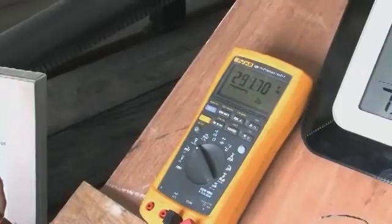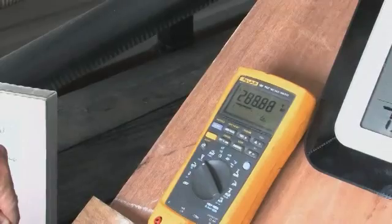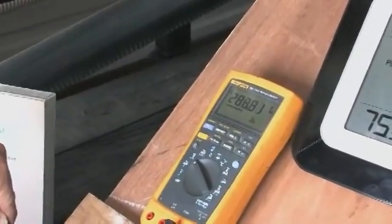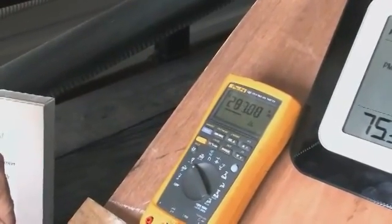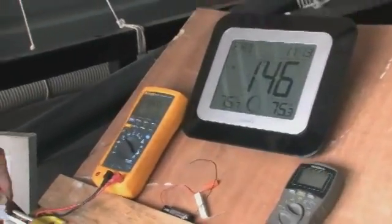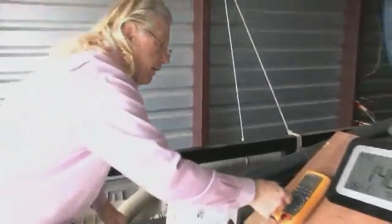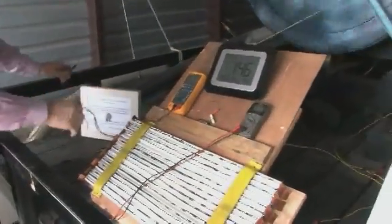296 is about the highest. I think it's 289, but it changes so fast I can't read it. But we got it easy from 292 to, and let me check the RPM again. Do you want to see the current again at this time?